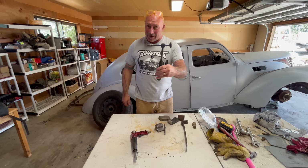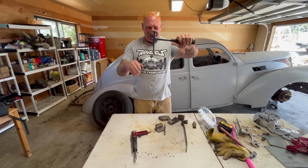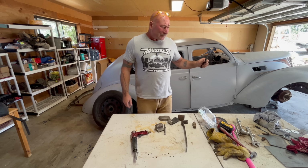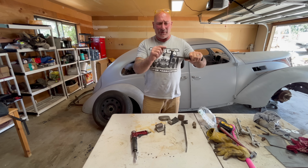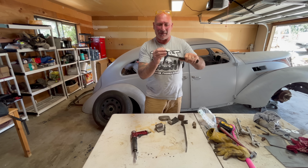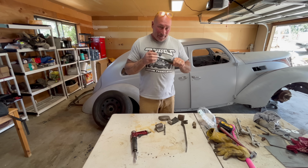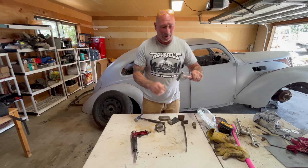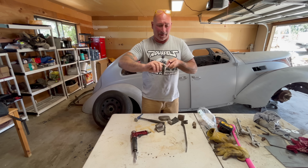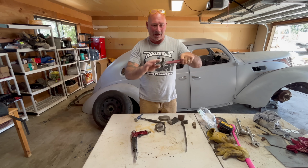Your typical body hammer. It's got a pick on one side, a nice flat thing. This is this very, very mild radius. Because this fender's so curved, a lot of times what you end up doing with this is you see the edge of the hammer. It makes all these little, almost like crescent shapes. Not metal finishing this, but this is the reason that I brought a ball peen, and then it has this other face on it, right? So you got a hard little radius edge, and then a nice mellow one.